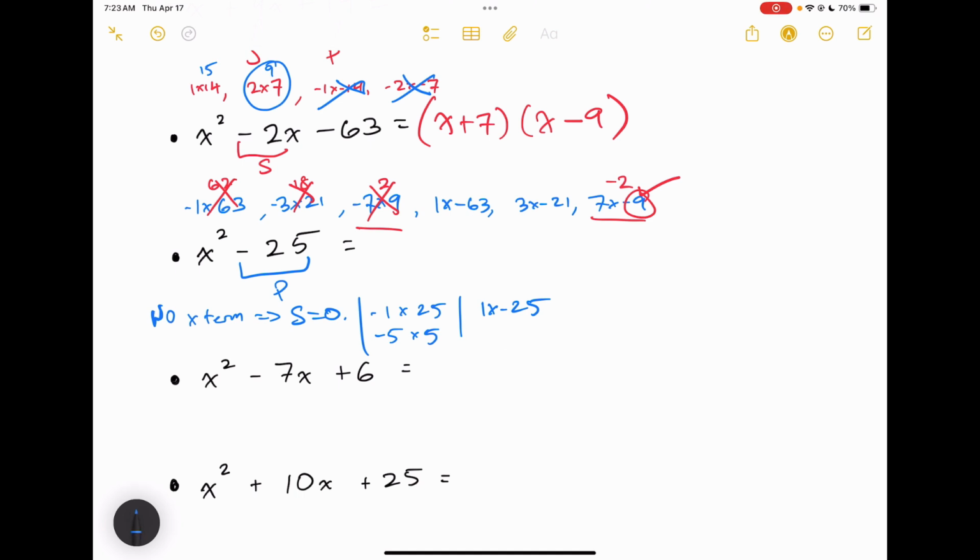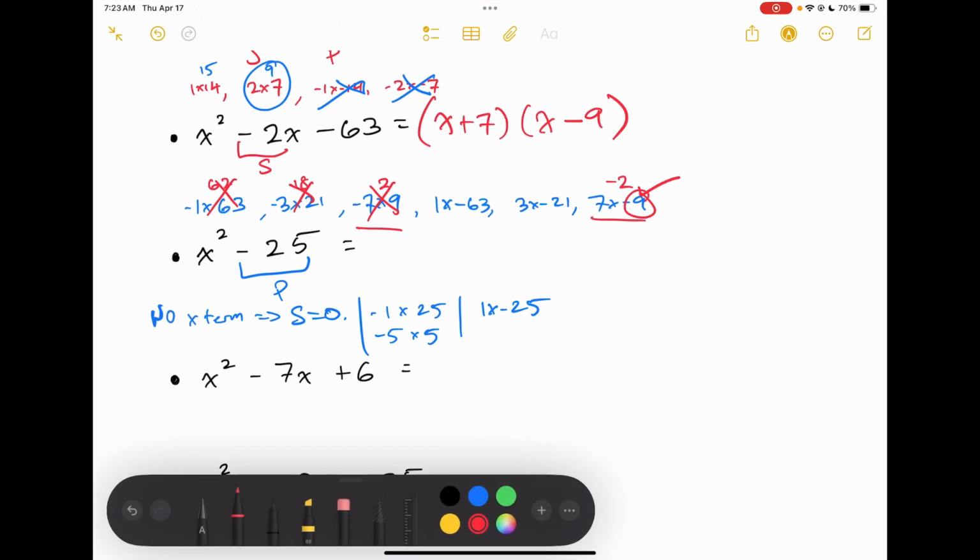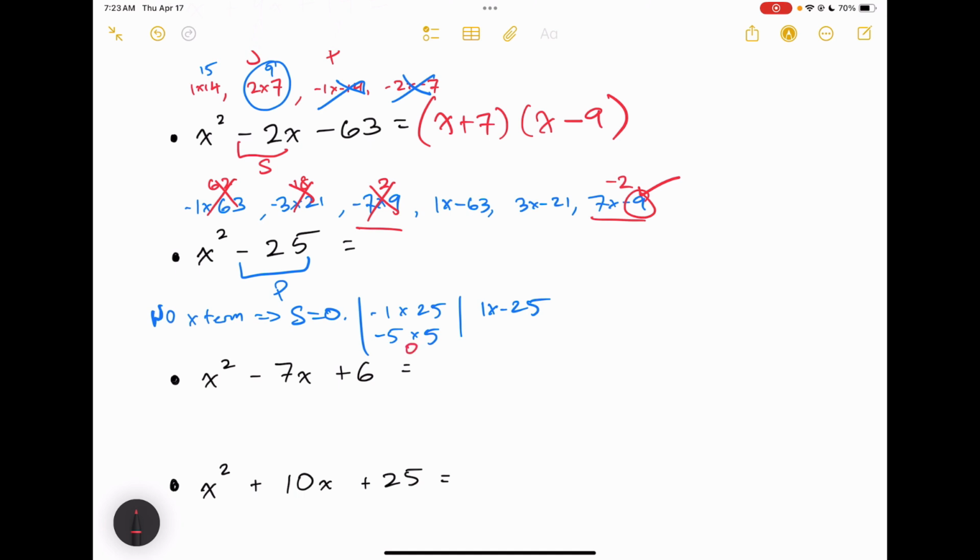In this case, since s is 0, we're looking for numbers that are just opposites of each other, and that one's fairly easy to find. Negative 5 and 5 added together is 0. This is what I mean by using your intuition. Eventually, you're going to find a way to do these completely on your own, and just figure out, oh wait, that's a strategy, or oh wait, that's the easiest one. So it's going to be x minus 5 into x plus 5.